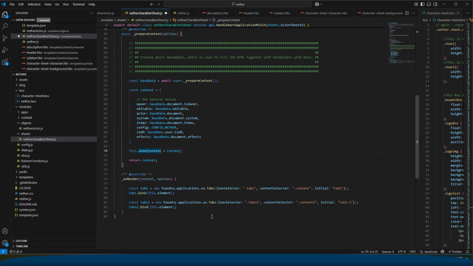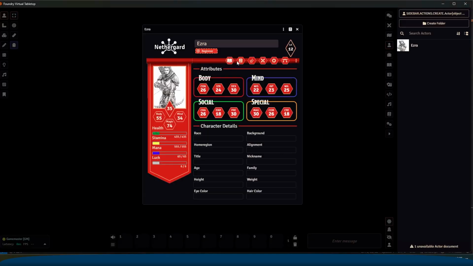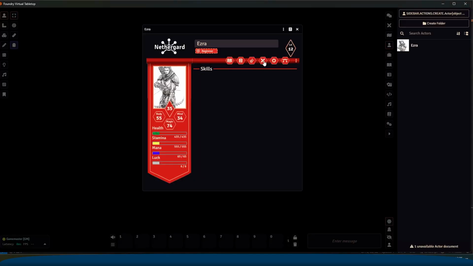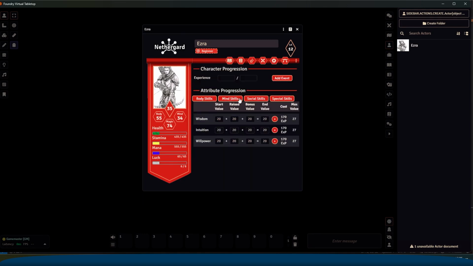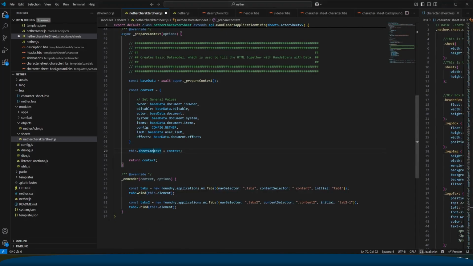And what I'm doing here is setting up tabs. So you may have seen on Foundry here that we have over here those tabs. Those are jumping through the sheet, and even here I have subtabs. So I need to have those two working here, and how this is done is with this definition.